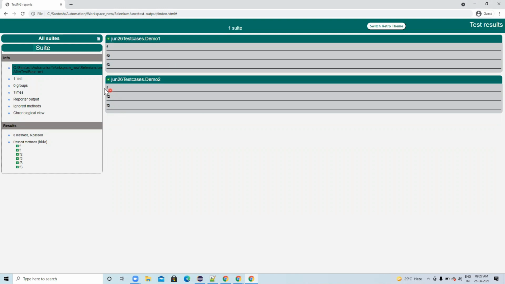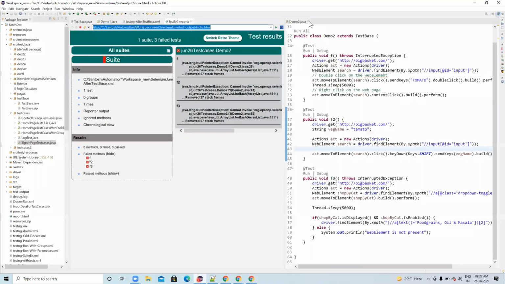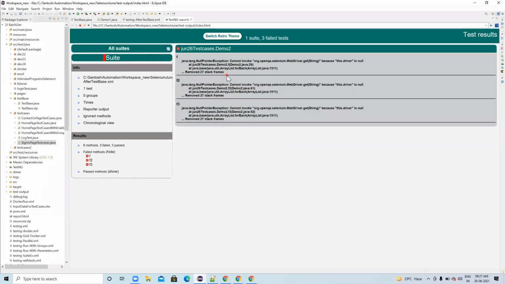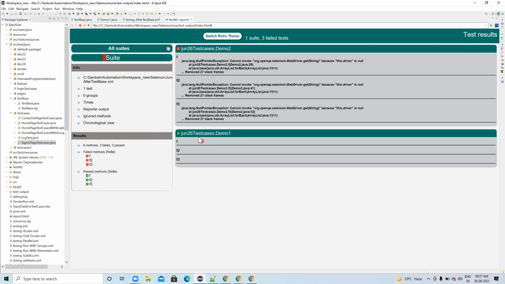That is the reason the below test cases are passing. But in the previous example, these test cases failed. Only demo one passed, f1, f2, f3, whereas demo 2 did not pass. So what is the reason for not passing the test cases?